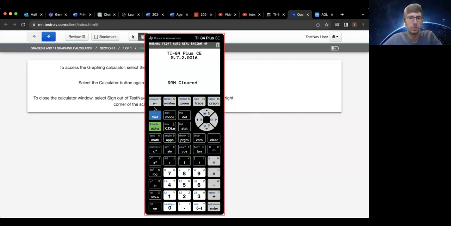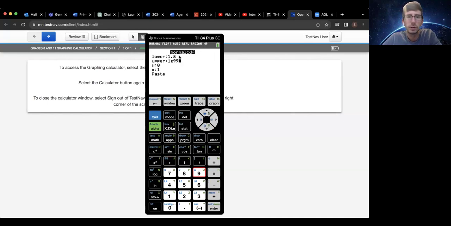All right, so we have our z-score. We can go to second vars, take us to the distribution. This is a normal distribution, right? So we use option 2, the normal CDF. Now our lower value, right, because we want the area under the curve to the right of 1.8, 1.8 is going to be our lower cutoff. We want everything to the right all the way up to positive infinity. So to write out positive infinity, we type in 1, hit that second button, then the comma button to get an E, right? And we write 99. This is how our calculator reads positive infinity.